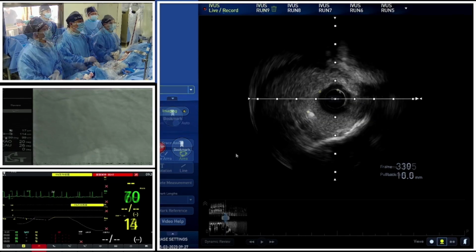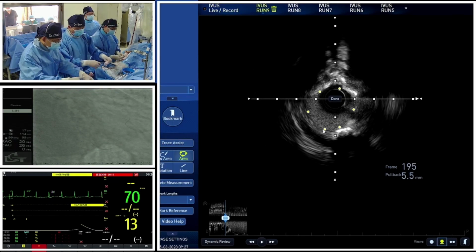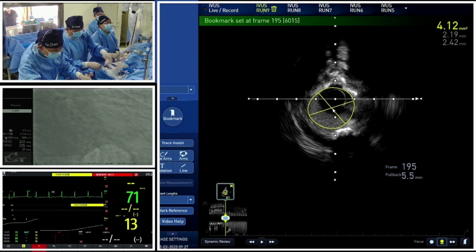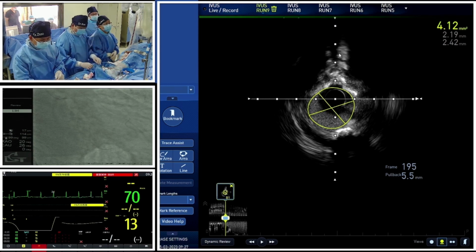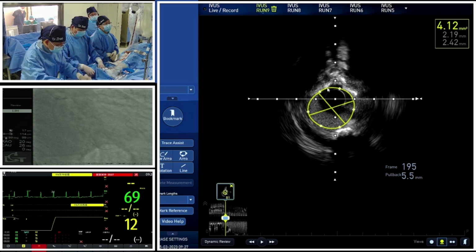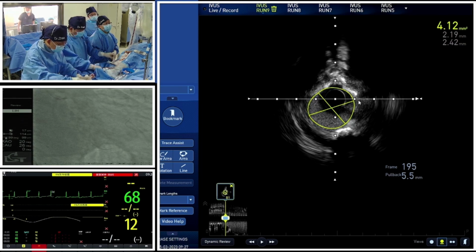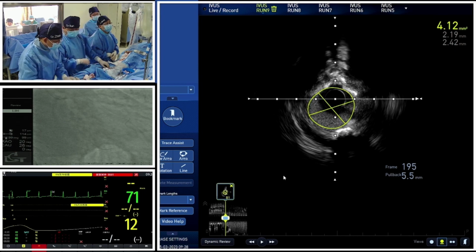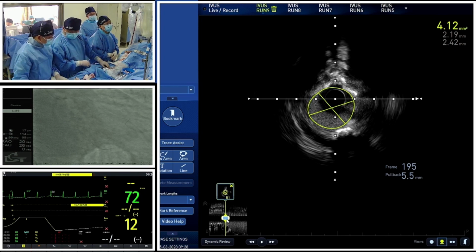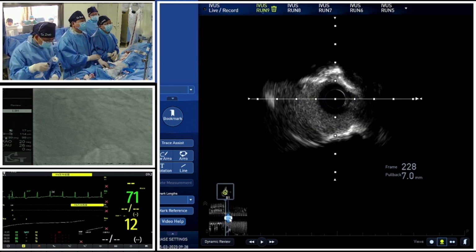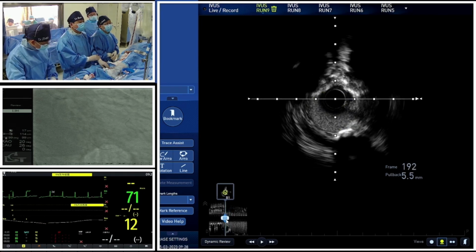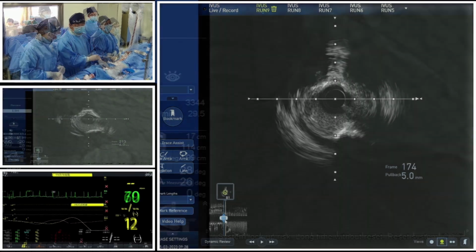Okay, let's mirror the MLA of the circumflex. It is 4.12 square millimeters. We can see from the 11 to maybe 2 o'clock, and the 5 to 6 o'clock, there are two superficial calcified nodules, and the lesion is already protruding into the vessel lumen.